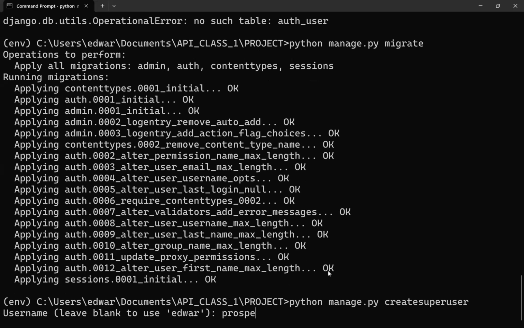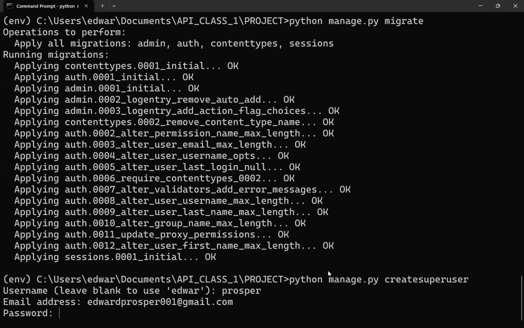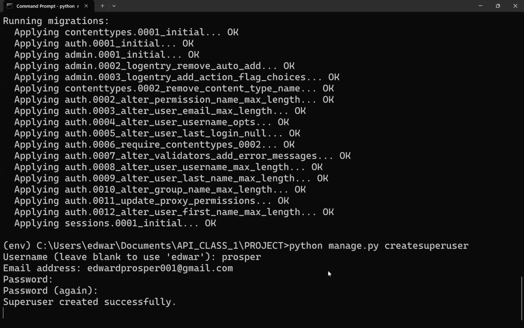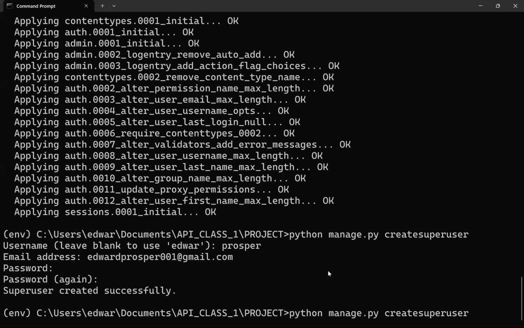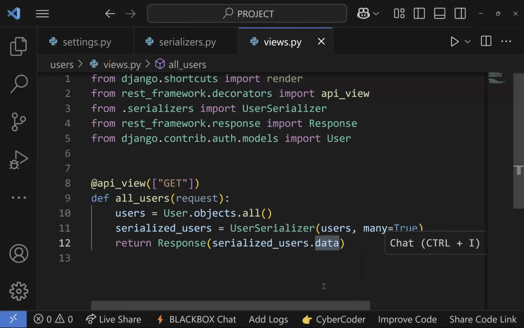So Prosper, put my email. I just want us to have somebody's data, so you see how serialization works. Please create a superuser. I've created mine. Please create a superuser quickly.